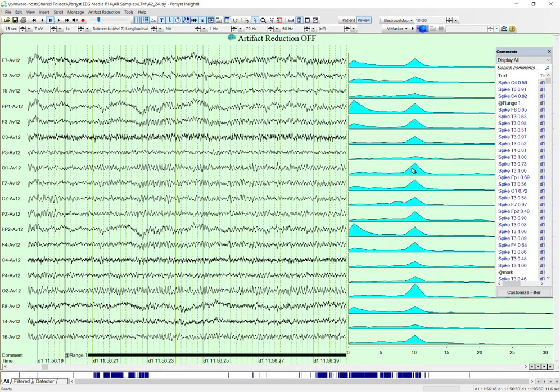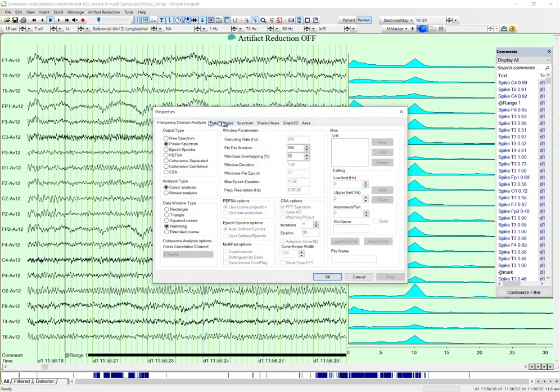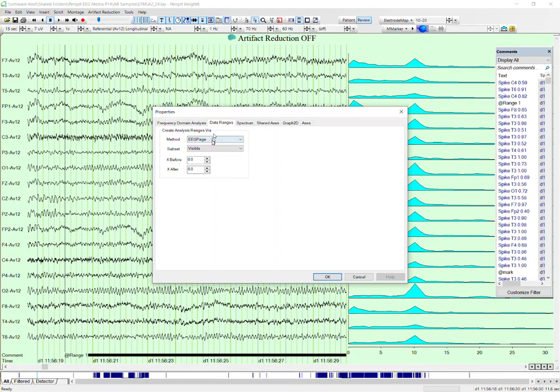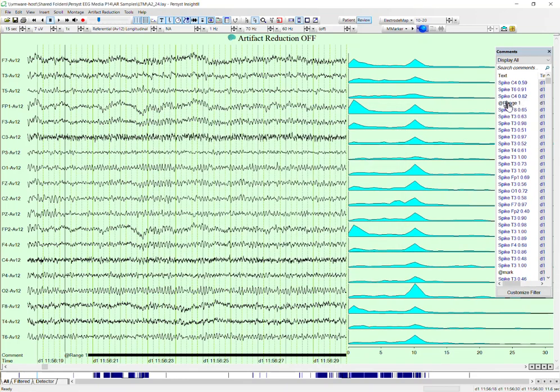There's the alpha there, but how do I know what range I'm looking at on the EEG? So I'll right-click, go to Properties, and this opens up a lot of options. We're already set to Power Spectrum, and we're going to do data ranges. Instead of the whole page, I'm going to say Events is Ranges, and Selected, and click OK. Because when I select this range, that tells it to do the FFT analysis on the range of EEG that I've marked as range 1. And I can have more than one that I select; I can multiple select as well.